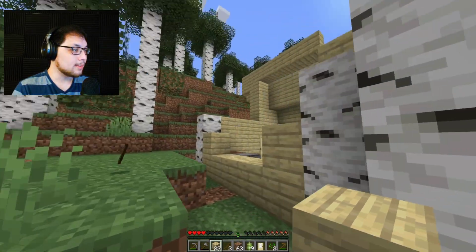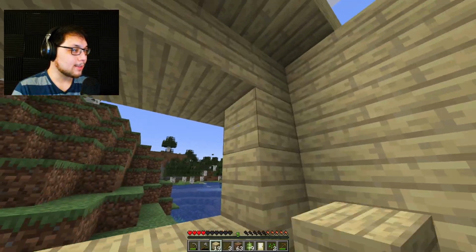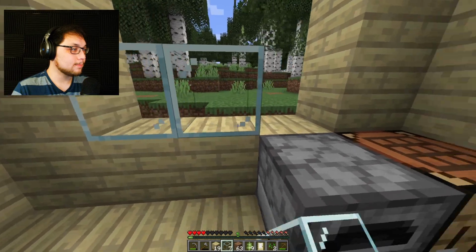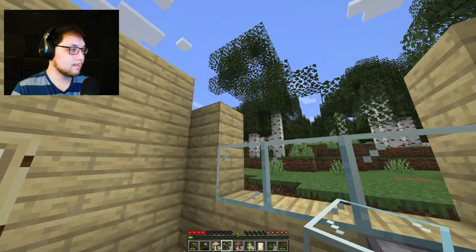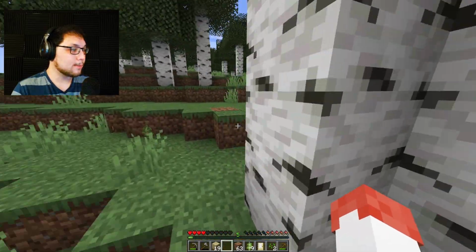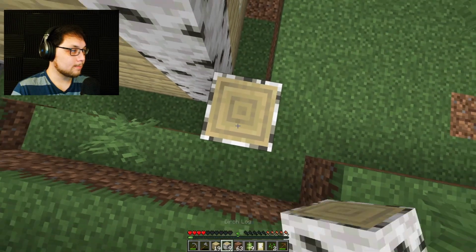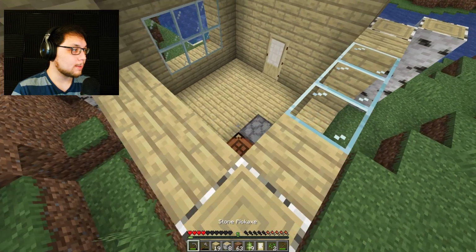I'm wondering if this roof would look nicer as slabs instead of staircases. It would be a little bit less steep. Although I made so many staircases. I'll continue with the staircases. If it really looks weird, then I'll swap it out for slabs. Alright.